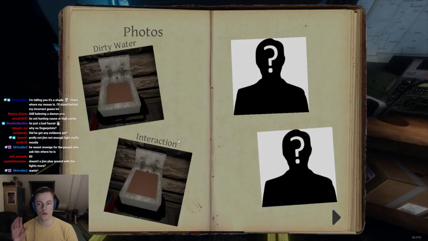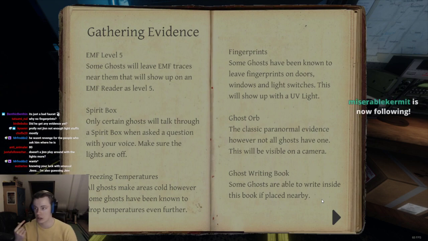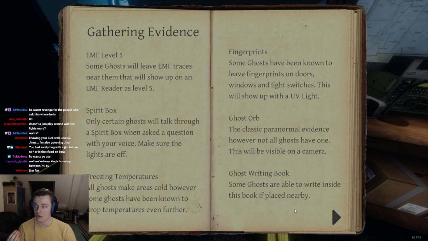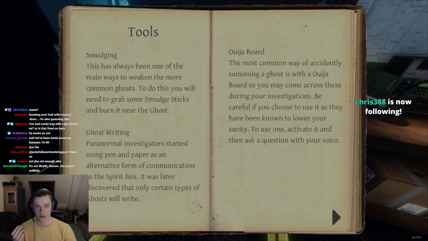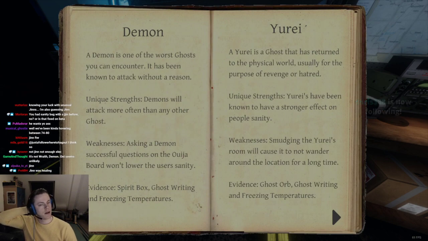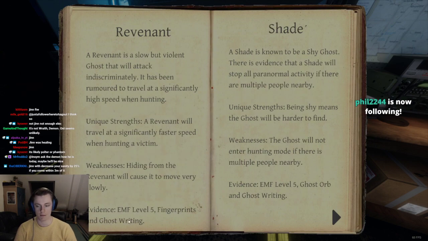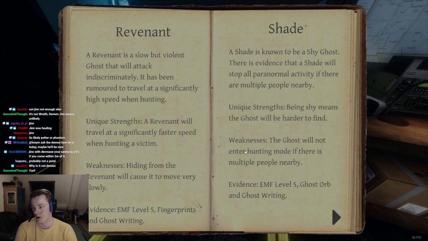Okay, so we know it's not a demon. We know it's not a wraith. That's 2 ghosts out of the way. It's most likely not a poltergeist because it hasn't been throwing anything. Oni would throw something as well. So let's go through it. It could be an Oni. Yurai, I'm not gonna rule it out yet. A demon can't be, so it can be a demon. It can be a wraith. Basically, those 2 we know. Shade could be, because we're always alone.